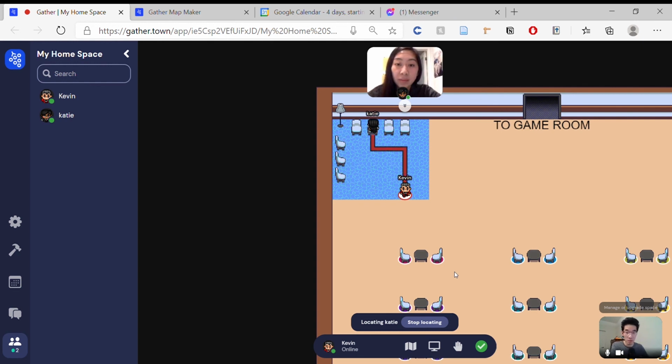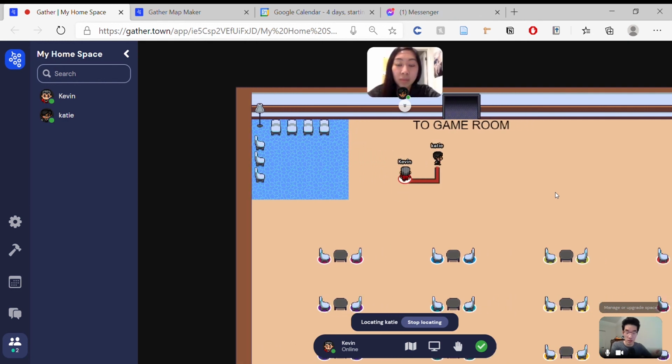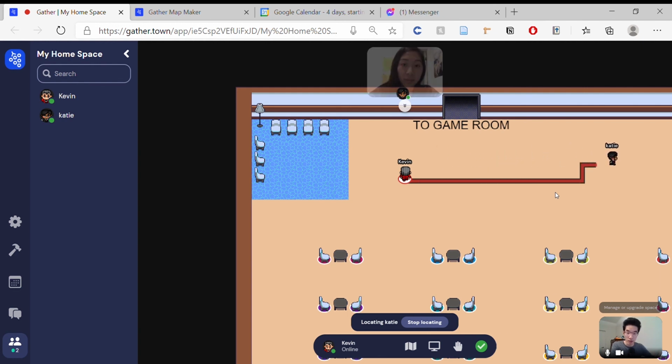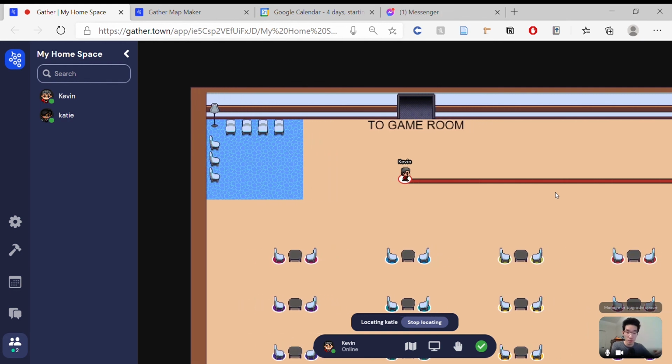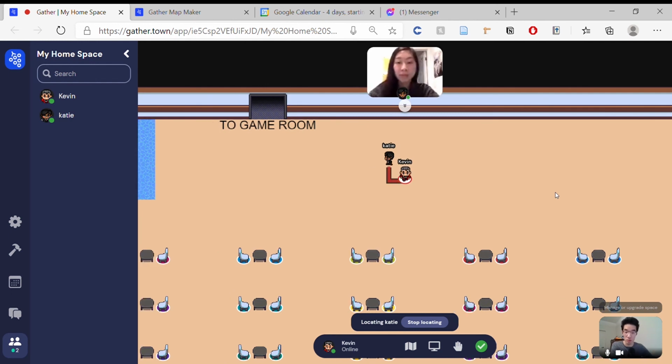If you're in the main area of the room, then there's something called the distance, and that will change how you'll see a person. So if Katie and I go into the main part of the room, when we're next to each other, you can see another person's video and audio. However, if Katie were to walk and go far, then it'll get dimmer until it disappears. And so you'll only really be able to see people who are close to you normally, unless you use these special rooms that we just talked about.